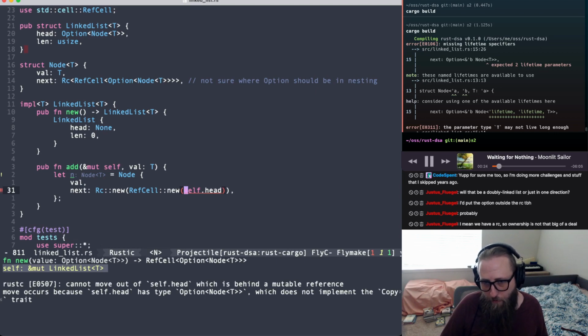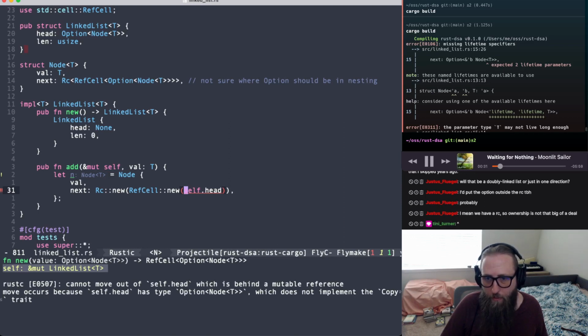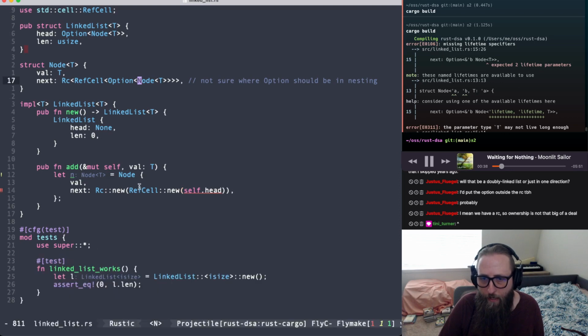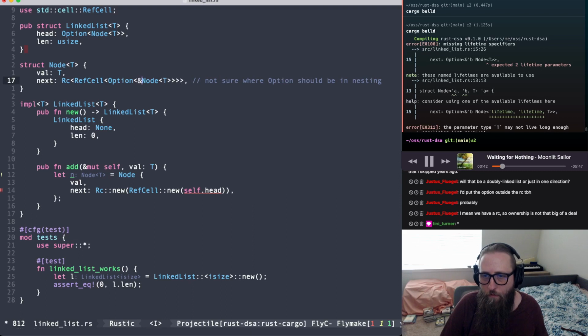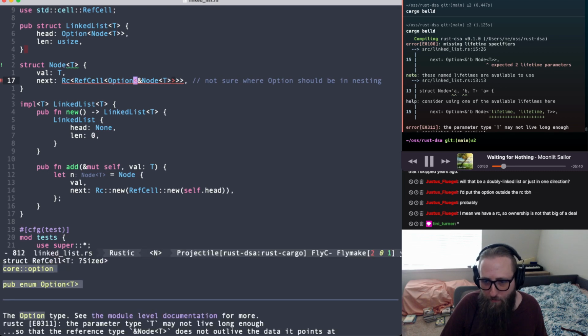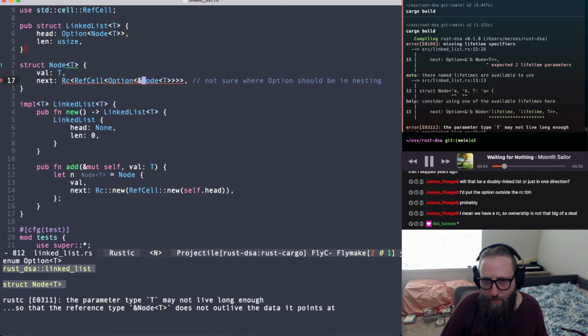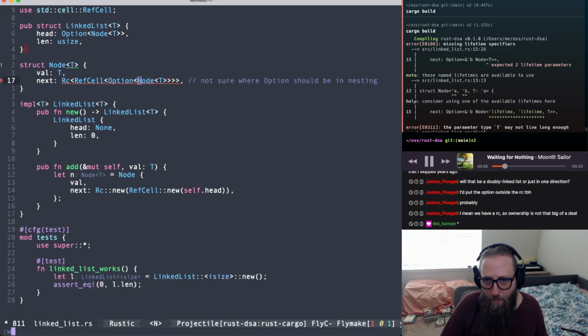Oh right, it's ownership, which is behind an immutable reference. Move occurs because self.head is type Option Node T, which does not implement the Copy trait. Right, but I already knew this was going to happen, and I actually want this to be an option reference, I think, but maybe I don't have to because of the other things. Oh no, now I'm starting to get the lifetime. Okay, I don't have to worry about it because of the Rc stuff.